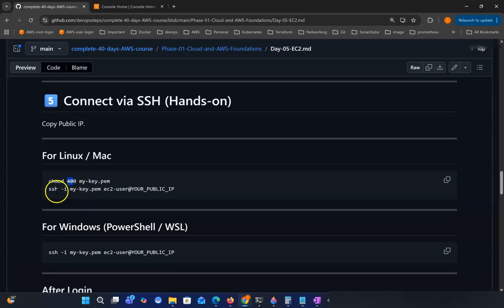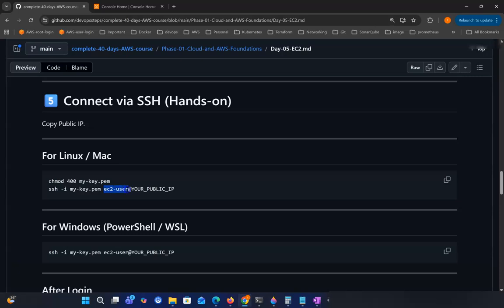To log in to any server, you need to type ssh. Then you need to put the exact location of that key, so you need to type -i. Then put your key. If it's in a different folder, make sure you put the absolute path. Like if it's in any folder, like DevOps, then put that name. So here you need to put the absolute, full path of that key.